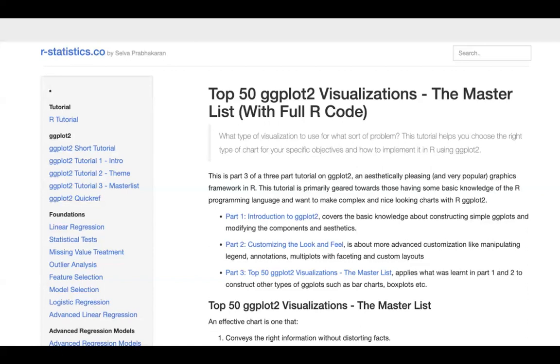So, just a plug here, go through this if you want to figure out how to generate specific plots. It's a great place to start. And then you can use it to build your own code.